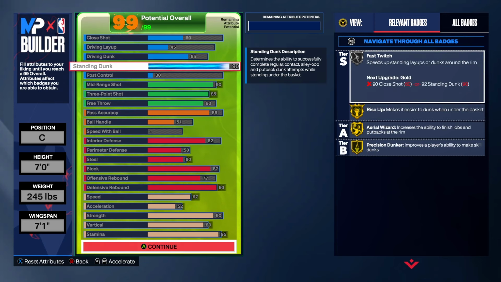Having 90 standing dunk allows for you to be a pick and roll big at an elite level. You dunking on people, you bodying babies. They're all in there getting kitchens. You know what I mean?